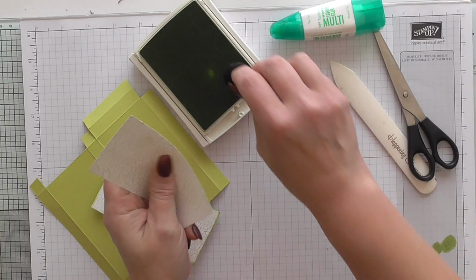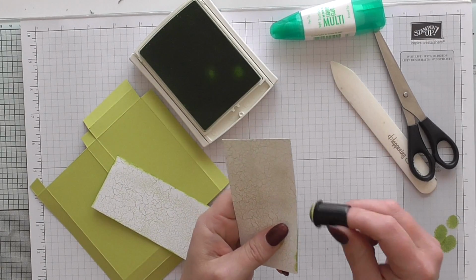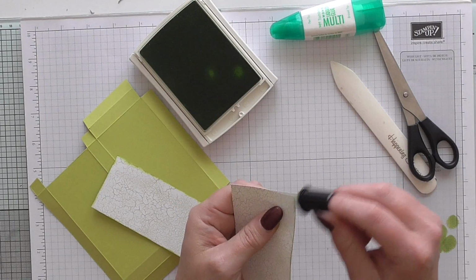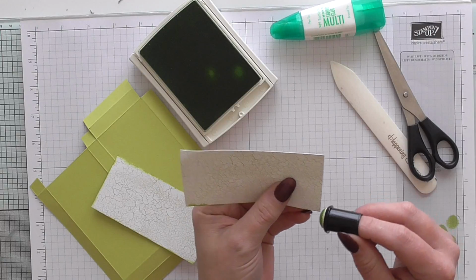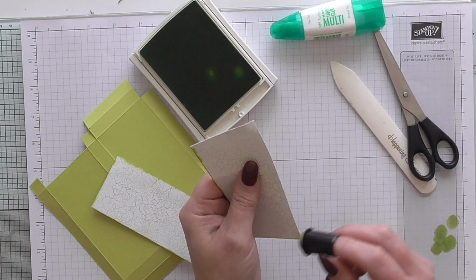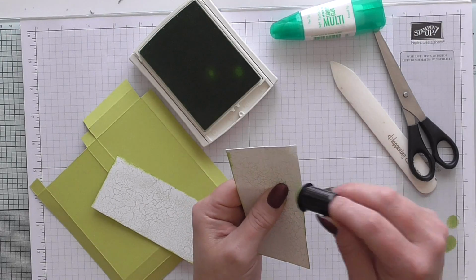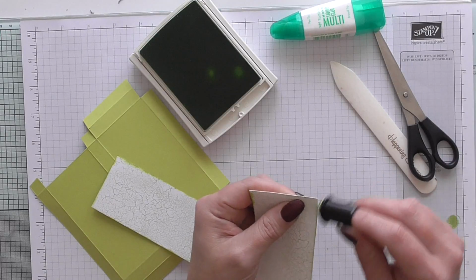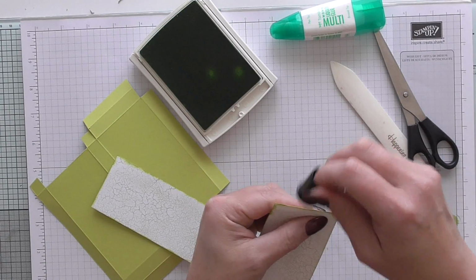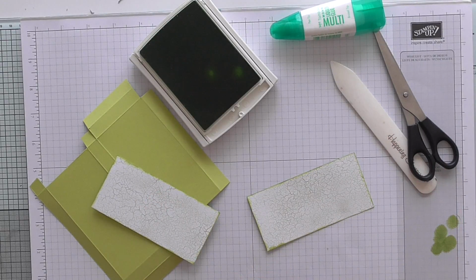I'm trying to not do pink and completely girly. I don't really do projects for males. I'll have to make an effort to. So that's why I've chosen green today, because I am aware that when you look through my videos, there's a lot of pink. I do prefer girly colours. I can't help it. And subtle colours as well. So I've made a conscious effort today to use some green.